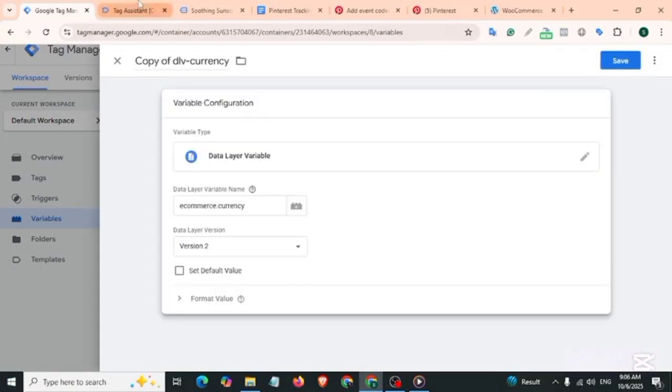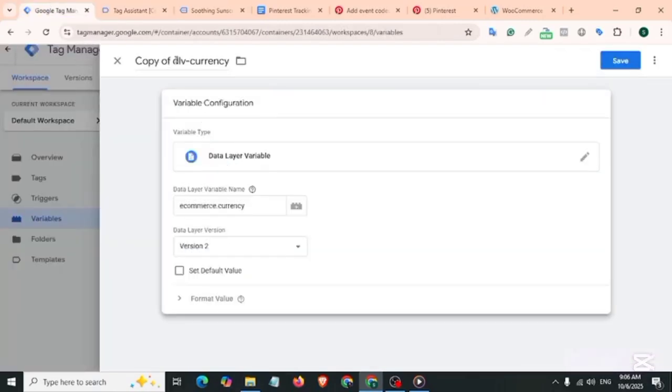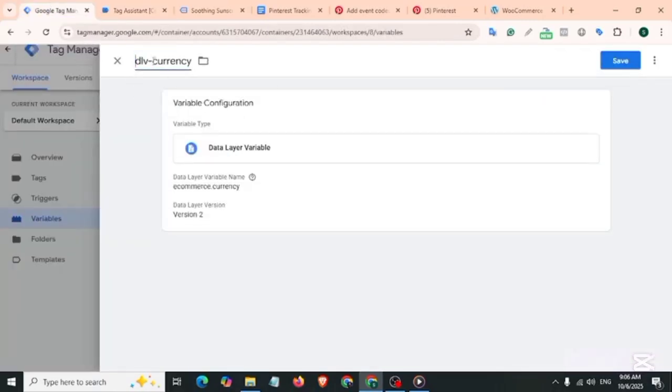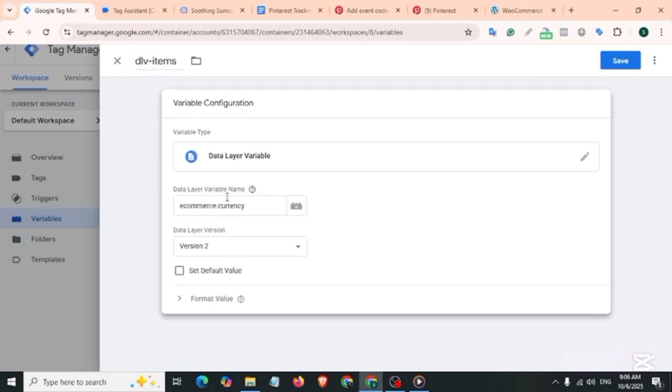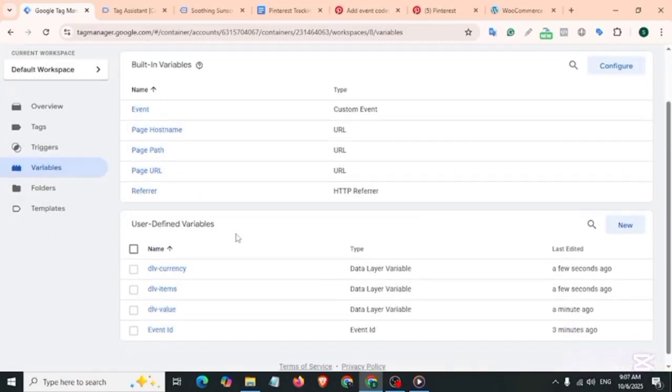Back to Tag Assistant. Copy items as it is. Back to Google Tag Manager. Customize the name. Also put items here instead of currency. Then save.